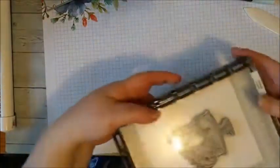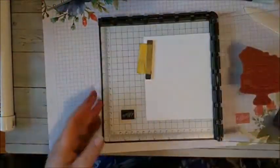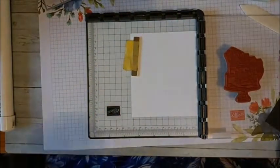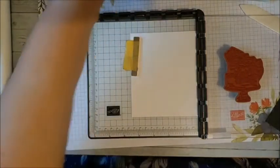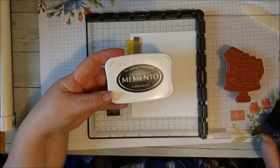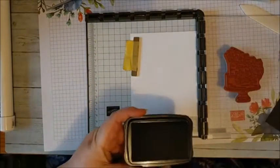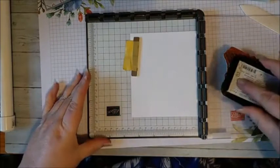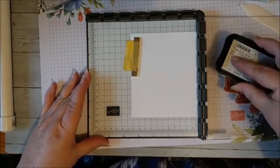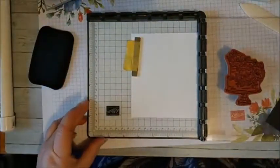So that's all the cutting we need to do. You need a piece of scrap of Whisper White, and I'm using my Stamparatus here to stamp this because I just wanted to make sure I got a nice clear image. And I'm using Memento ink because we're going to color this in using our Stampin' Blends. So with our Memento ink, I'm just going to ink this up. Stamparatus allows me that if I don't get a clear image the first time, I can go back and get another image the second time.